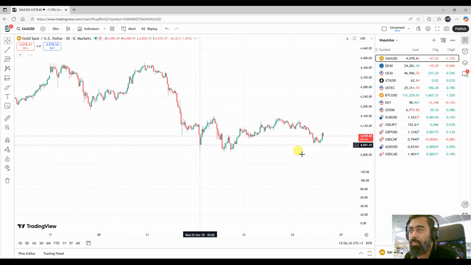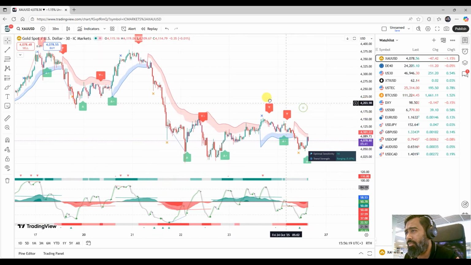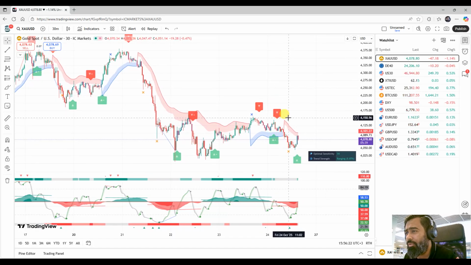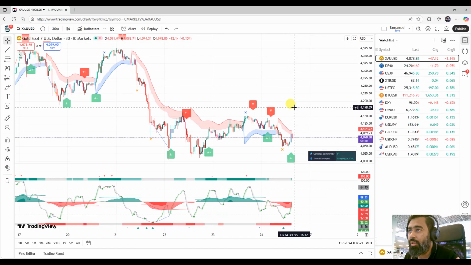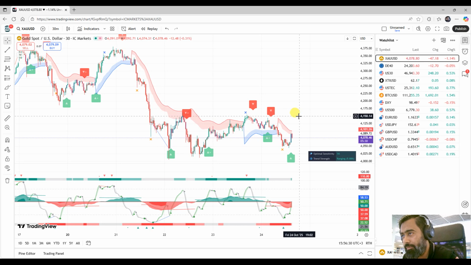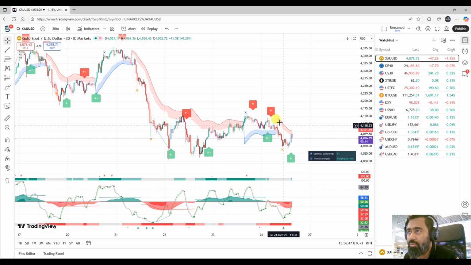Let's go down to the M30 time frame. This is the main part of the strategy, so you have to be very careful and listen to this. Now we will be taking 5 to 6 confirmations before we execute our trade. Again, we will be taking 5 to 6 confirmations before we execute our trade. The first confirmation is going to be the green arrow, let's say if you want to go into a buy trade. Over here we will not look at whether the smart trail is red or blue or whatever. No, we will be taking 5 to 6 confirmations, and that's it.